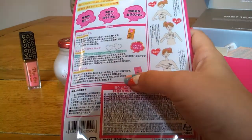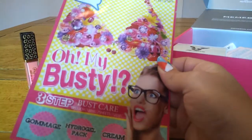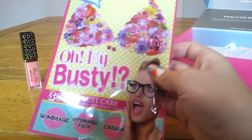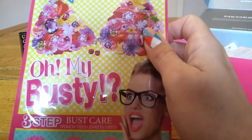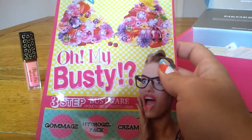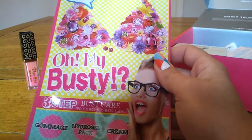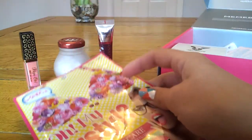Finally, apply the cream generously over your bust and massage it in. When I first pulled it out I thought it was a bust enhancement thing, rather than — I suppose it's kind of a bust mask instead of a face mask. I've never heard of anything like this before. I know sometimes you get bust and neck firming creams, but I've never seen anything quite like this. I think it's actually quite a good idea — your bust, decolletage, and upper chest is on show a lot, particularly as a woman, so you really need to look after it.